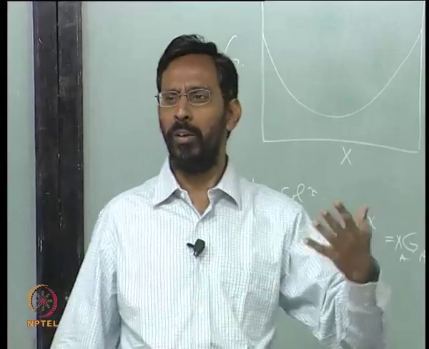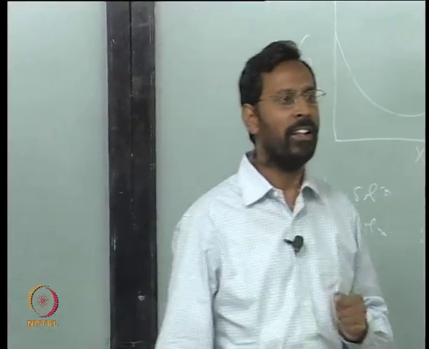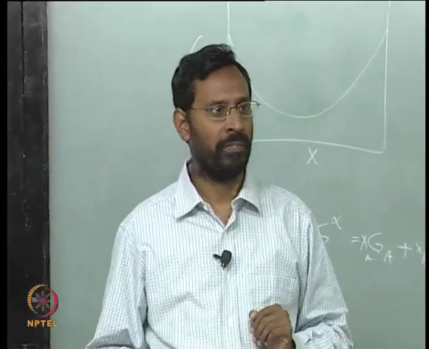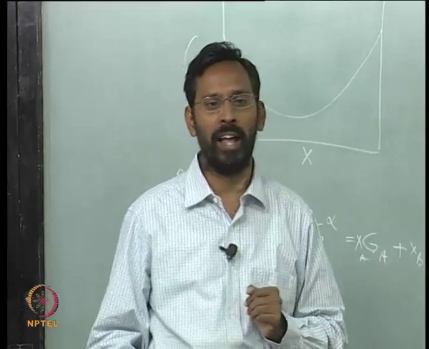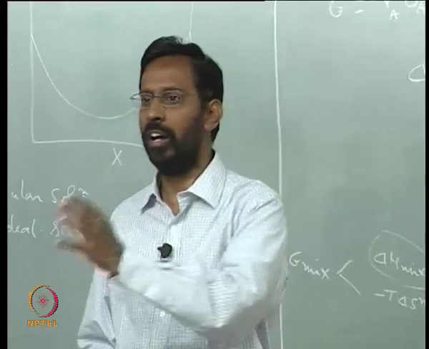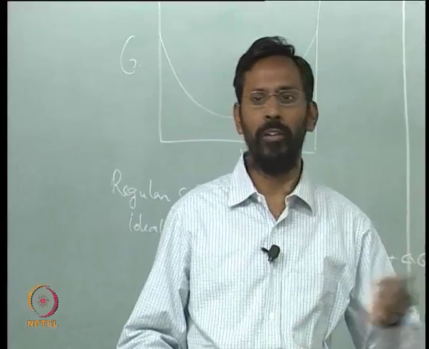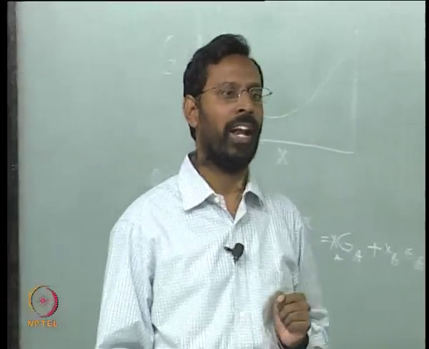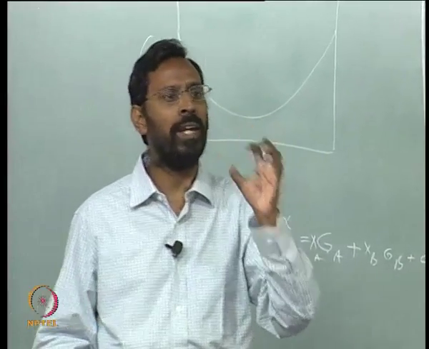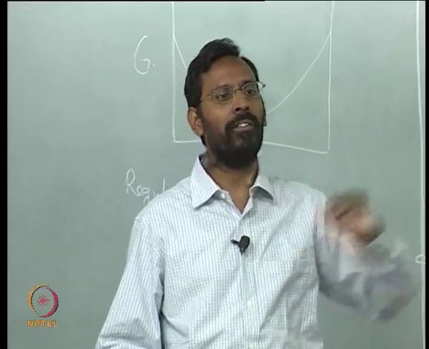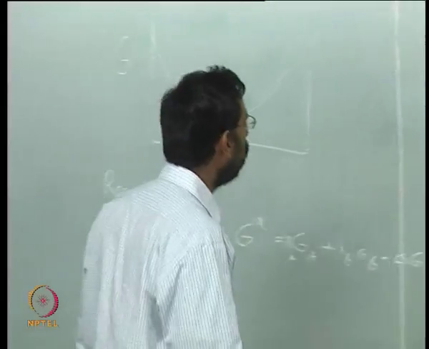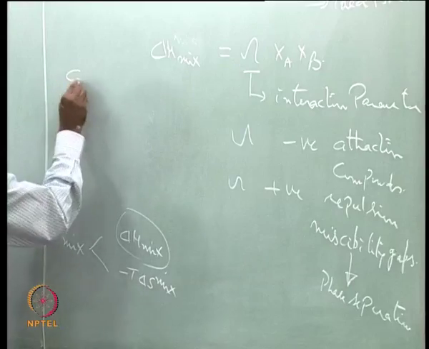When I simply look at a number of phase diagrams, I see the solubility of one element in the other is different at the two ends. We took the example possibly in the last class of copper zinc. Zinc dissolves in copper very much, whereas copper does not dissolve in zinc, and we tried to give a logic for it based on valency. If that is true, then the interaction between A and B atoms is different on one end of the phase diagram than on the other end. And this has brought in what is called the subregular solution model.